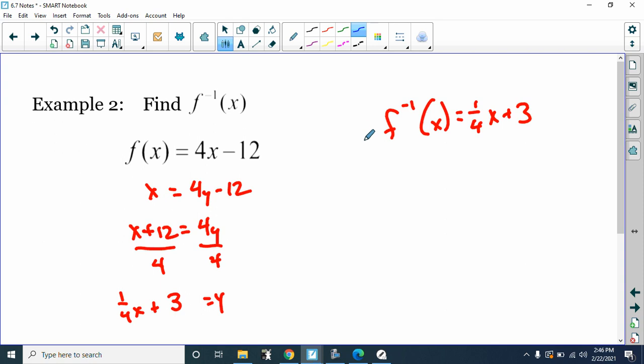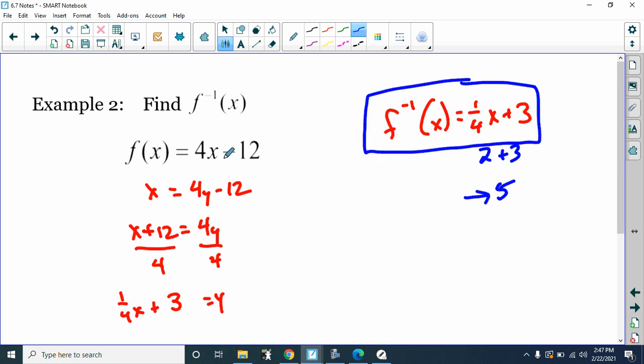We could verify that that is the inverse of f of x. We could take any x value. Suppose we choose x equals 5. If I plug that into f of x, if I plug in 5, I get 20 minus 12, I get 8. If I then take 8 and plug it back in over here, I get 1/4 of 8, 2, plus 3. I get 5. I get that same x value that I started with. F inverse of x cancels out whatever f of x did and gets me right back to where I started. Basically, f of 5 was 8, therefore f inverse of 8 needs to be 5, the x and the y switch.